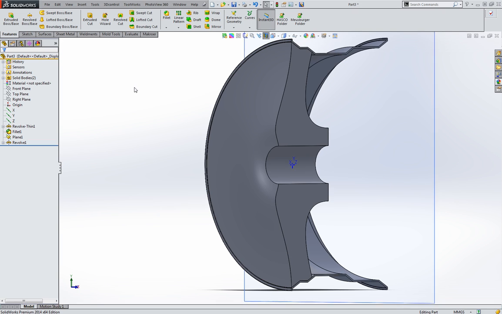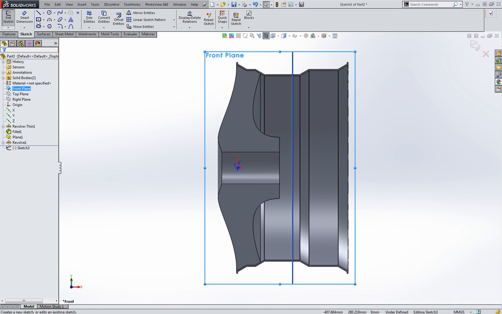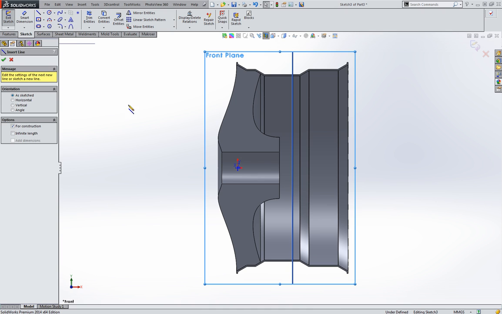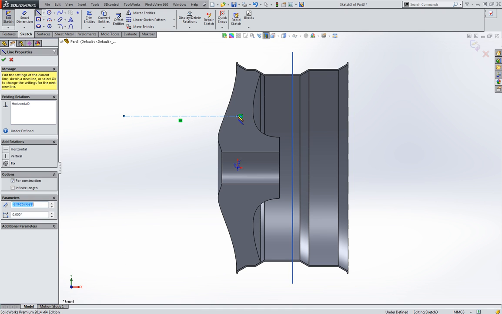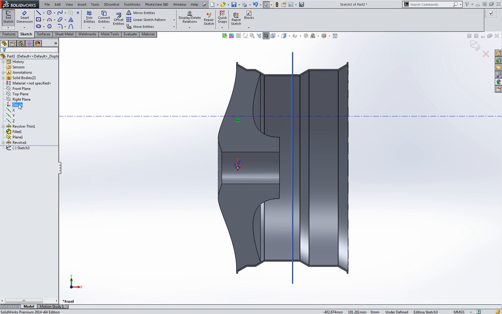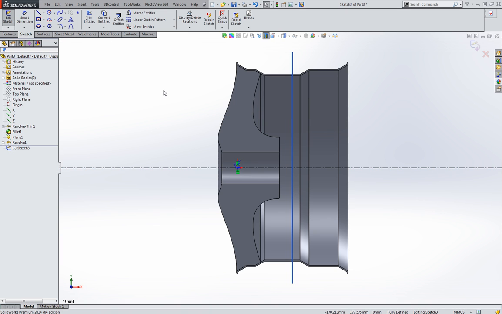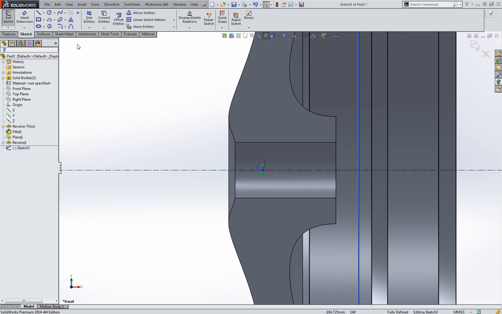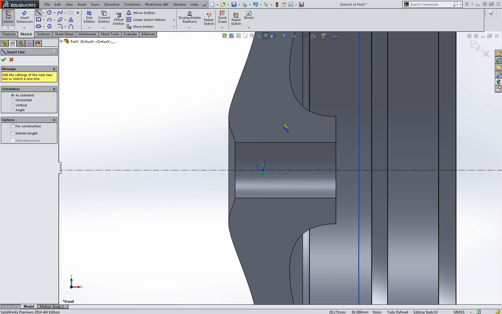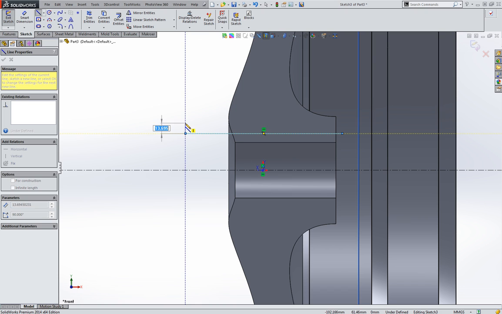Now press Ctrl 1, click on your front plane and start a new sketch. Now start with making a center line again, a horizontal one, click on it and make it infinite. Click on your origin and Control click your center line and choose Make Coincident. Now choose your line tool, zoom a little in. We will make the bolt holes right now. Let's get something similar to this.